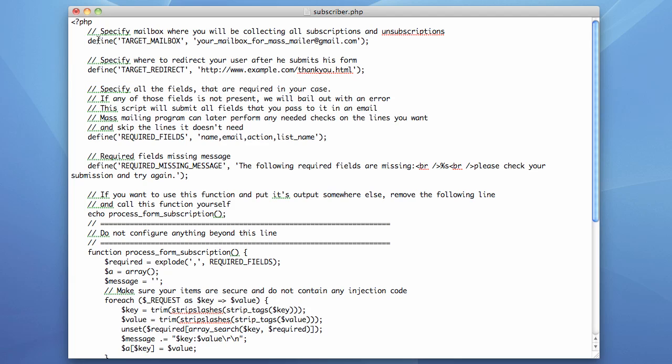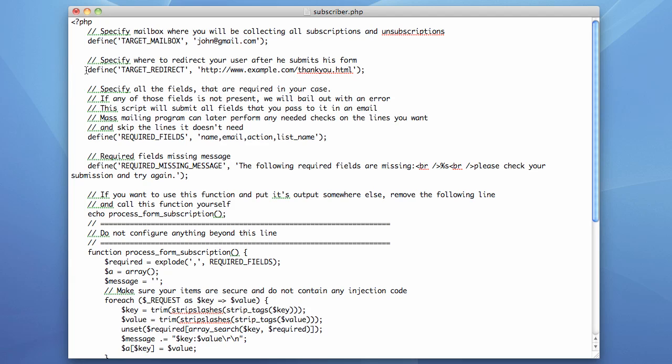It just explains what the next line of code does and what you need to do in order to modify it right. In this line of code, you specify an email address you want your subscribe requests to be sent to, and you modify it here. For instance, if your email address is john@gmail.com, you should type it here, like this. And all the subscribe and unsubscribe requests will be sent to john@gmail.com.